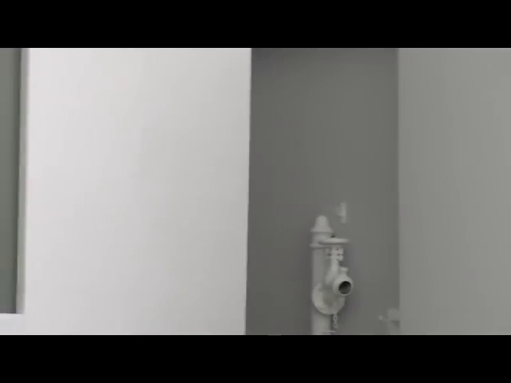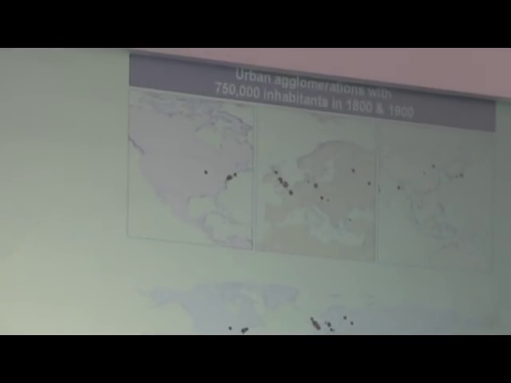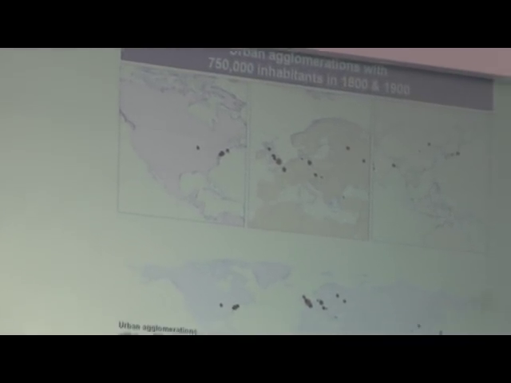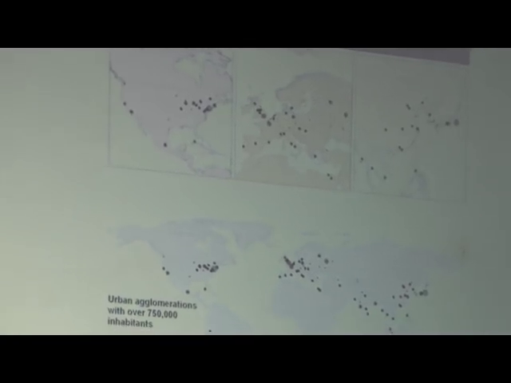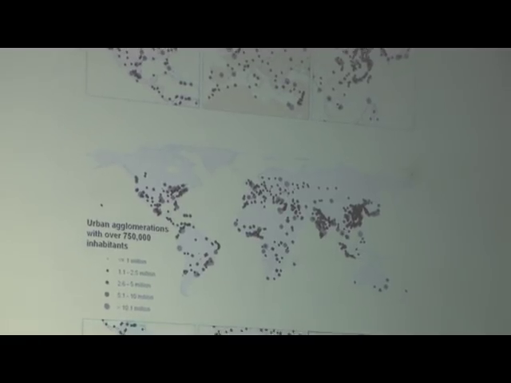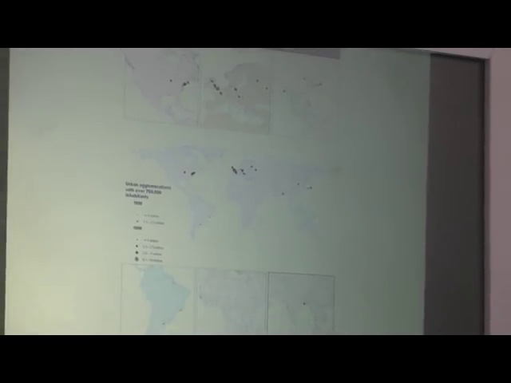But this is a map of the world and the different regions of the world in 1800 and in 1900. And it's showing all urban centres with more than 750,000 inhabitants. In 1800, there were only 18 million urban dwellers in the entire world. That's Mumbai's population today. Only 2 cities had more than 1 million, London and what was then Peking. By 1900, there were around 230 million urban dwellers. Now just watch the map as we go to 1950 and we go to 2025. I'm going to take you back through that sequence. In 1800 and 1900, you can hardly see the dots. You can see a little bit in Europe, a little bit in North America's east coast.